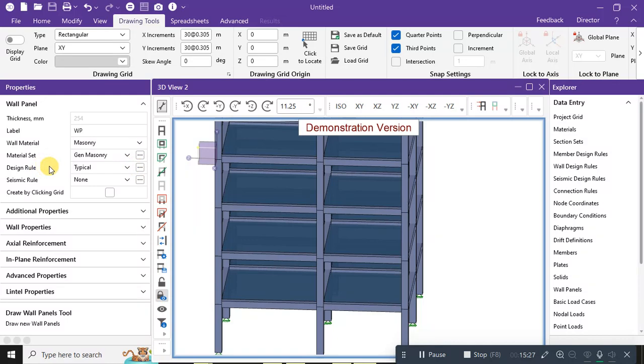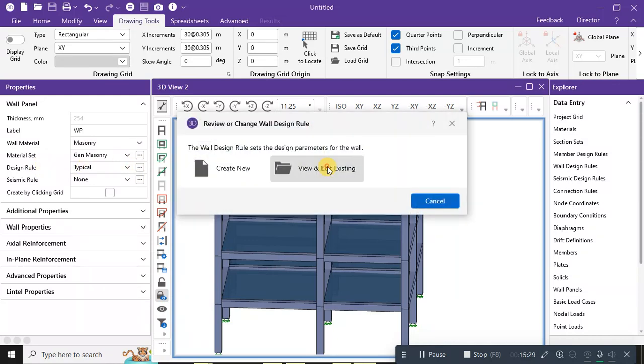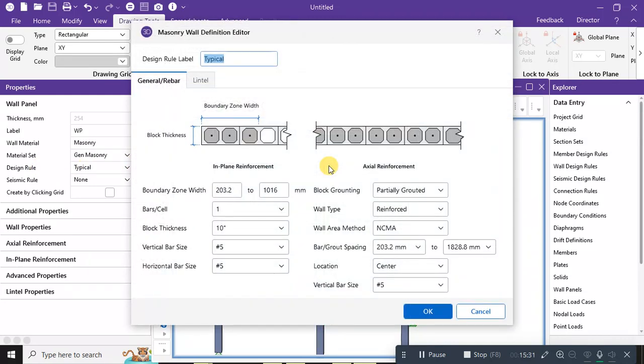or similarly in the design rules also you can edit it, such as present here. As you can see here, the block thickness we can provide of 10 inch. We can even change the block thickness.